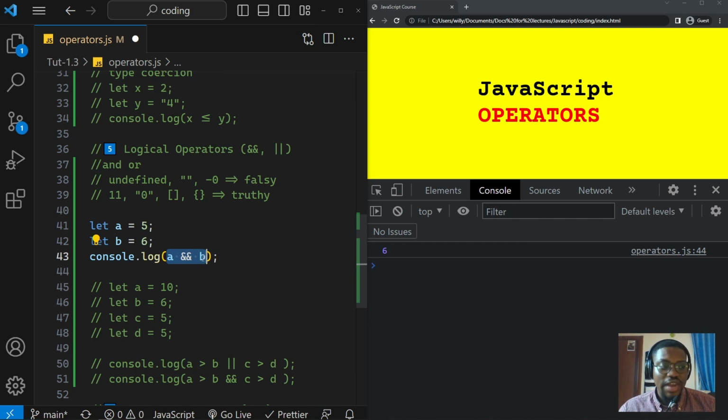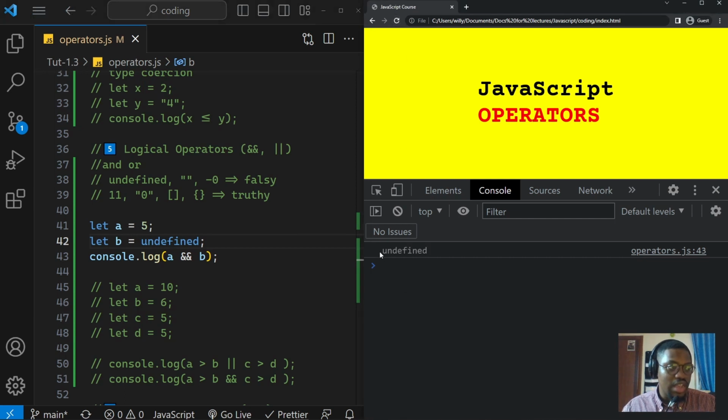If it doesn't find any falsy value, it simply returns the last truthy value in the operation. And let's take a look.